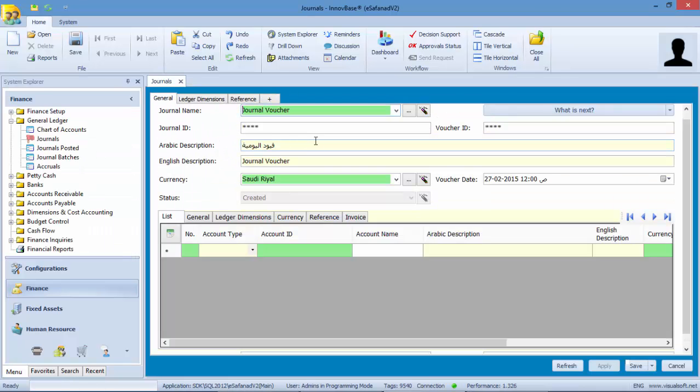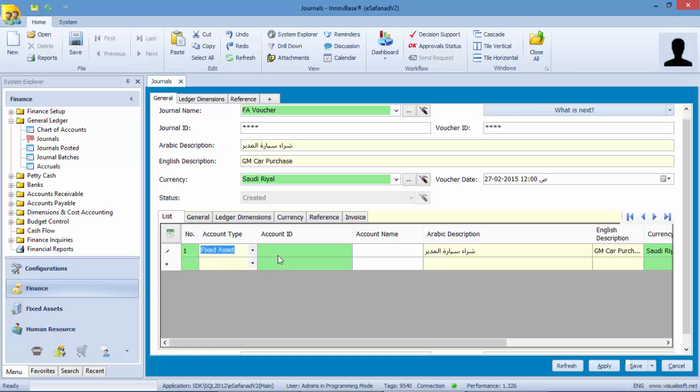We create a new journal. I explained finance in another video tutorial. Here I set the fixed asset journal name and enter a description. Now the debit account type is fixed asset.